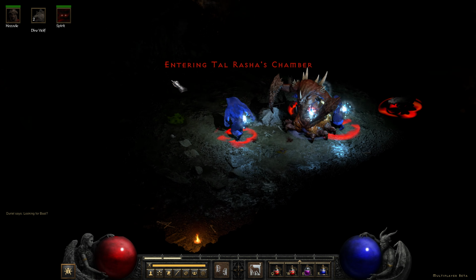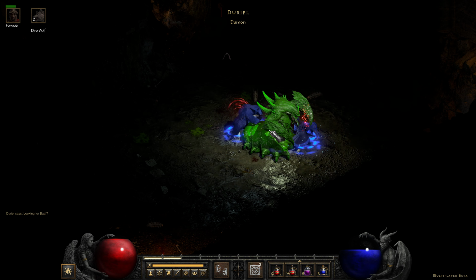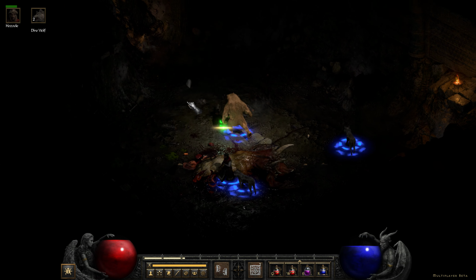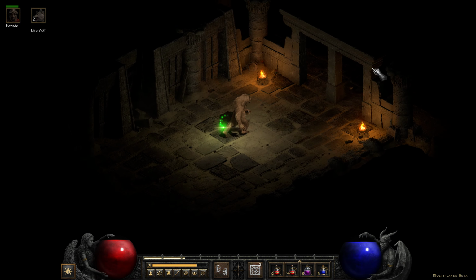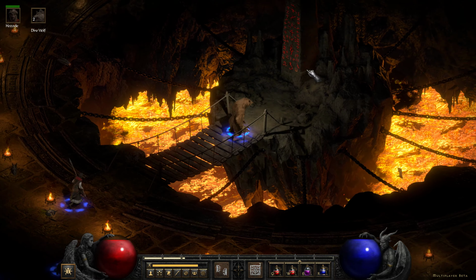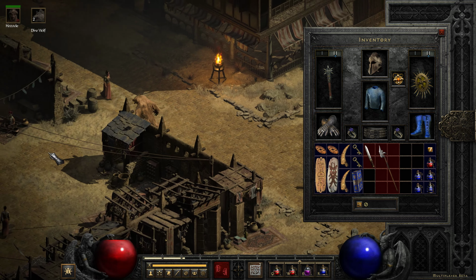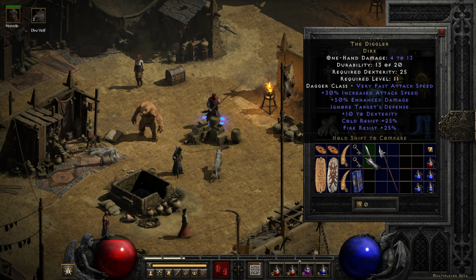You got this. Yep, frozen again. There we go. See anything? Only took a few tries, but I got it. Oh, rubber banding. Tal Rasha's tomb. I get what I get. Man, I forgot how the trash leading up to the boss does no damage, but then you just get completely and utterly decimated by bosses.